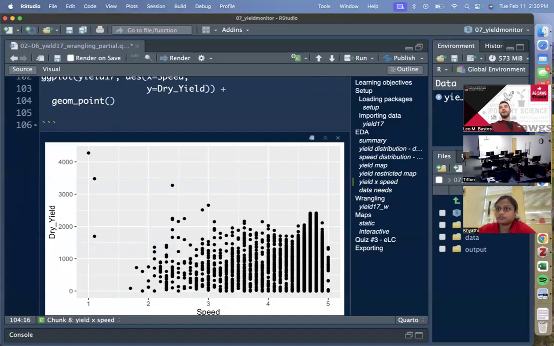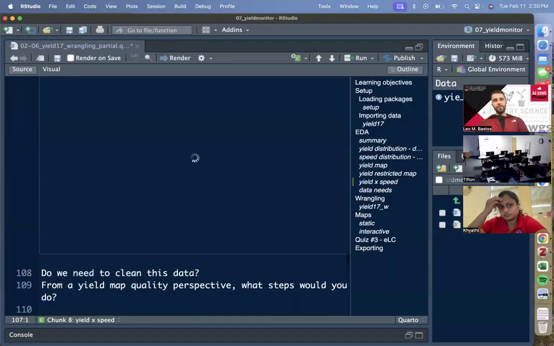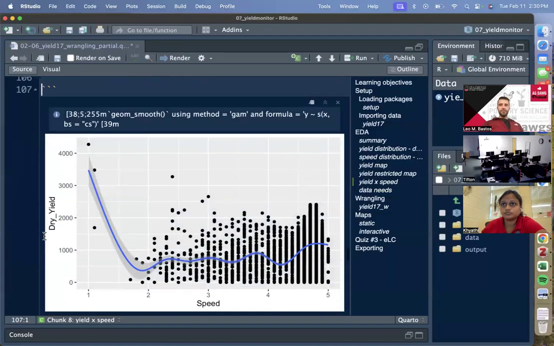What did you say? LM? Okay, so LM would be a modeling function. Even though it's what would happen behind the scenes, it's not a geom itself, right? So there is a geom we can add here to give us that information. Given that I don't think we've done that yet, I'm just going to give you the answer. There is a geom called geom smooth. If you run that, it's going to run a smooth line through our data points.